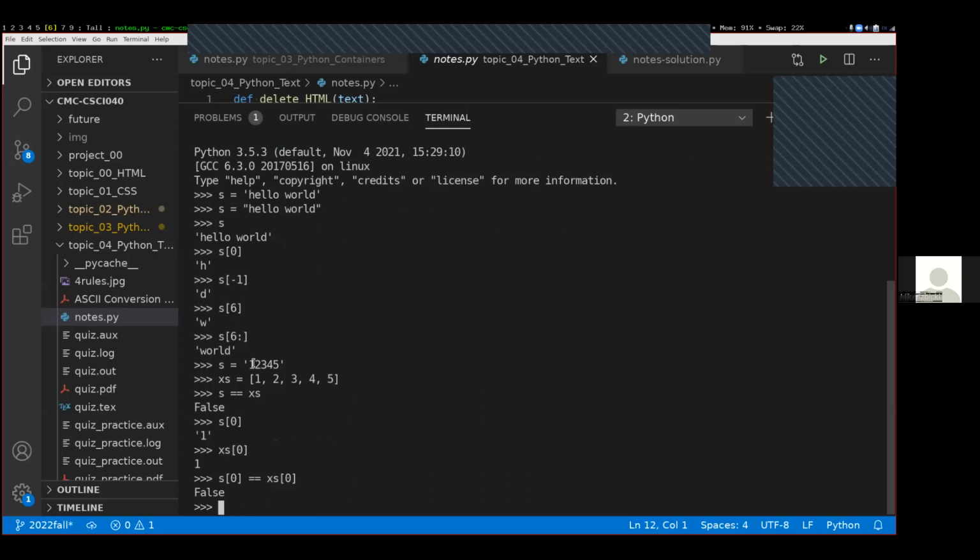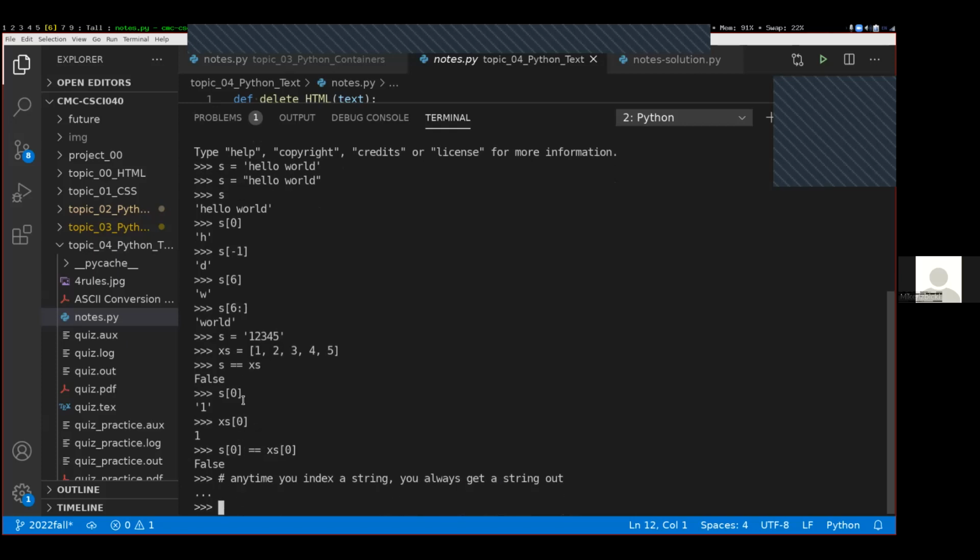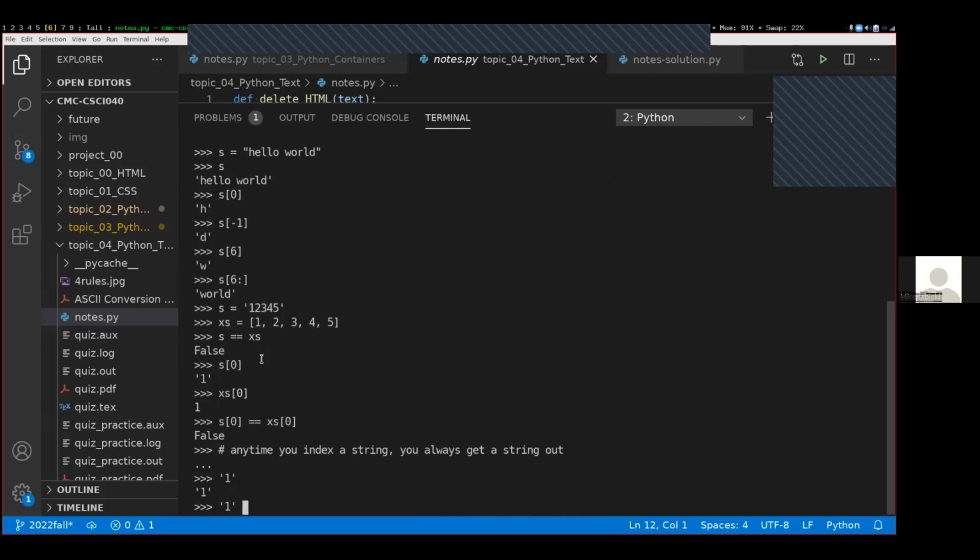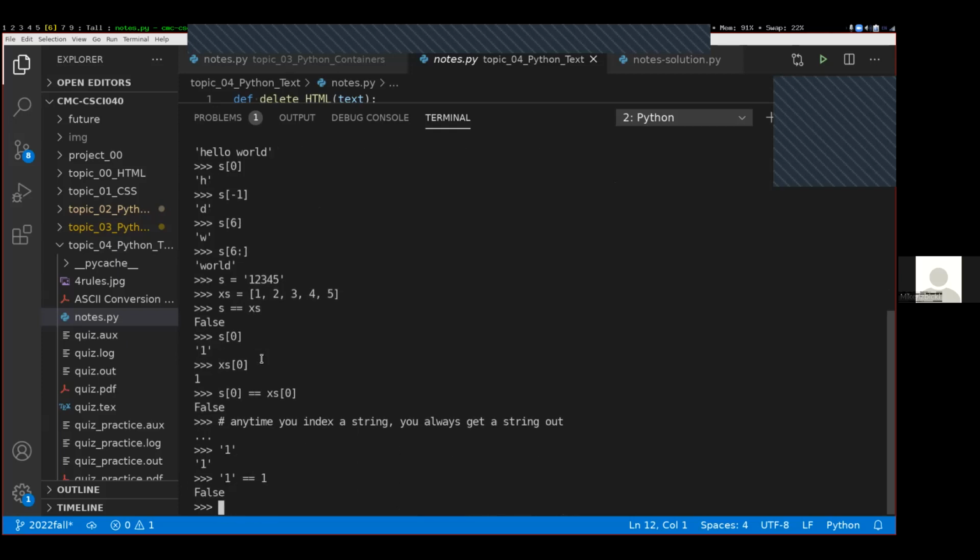Anytime you index a string, you always get a string out. So here, it looks like there's this number 1 right here, but it's not actually the number 1. It is just the string containing the number 1. And the string containing the number 1 is not equal to the number 1.